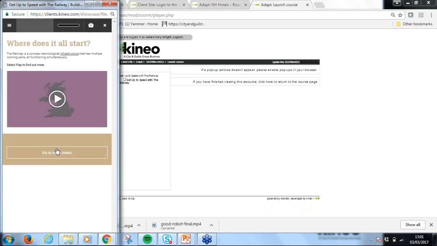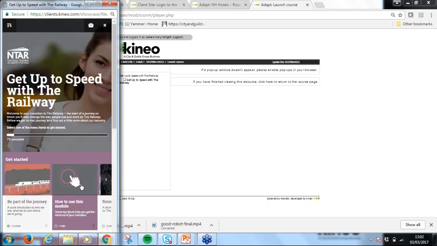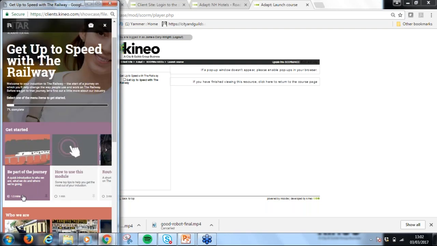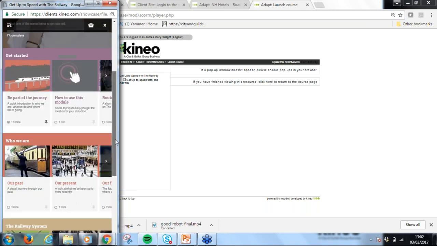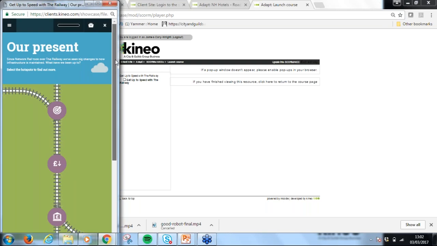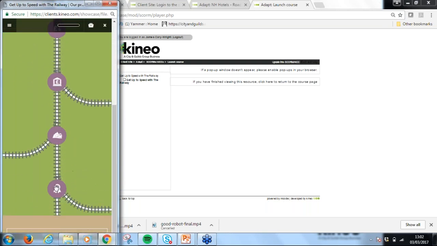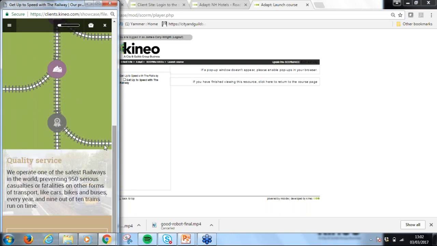I can also, let's go in and show it. So I go into this page here. It's very short, it's very small, it's very bite-sized. It's actually a video that I can watch. When I've finished watching it, I can go back to the menu. I can select a different page. Actually, it has also indicated that it's half completed, so it's still being tracked. If I liked that video, I found it useful, I can pin it there. I can then go through other bits, go to another page. Look at this as an infographic. Very simple infographic.